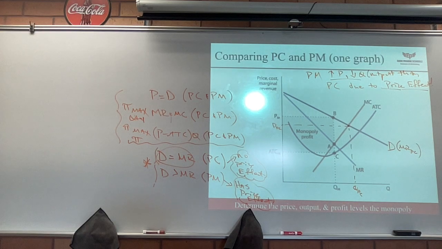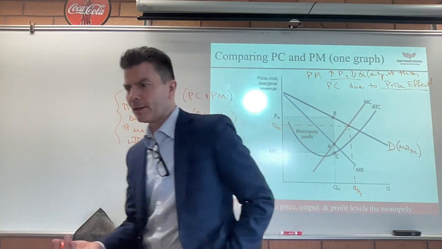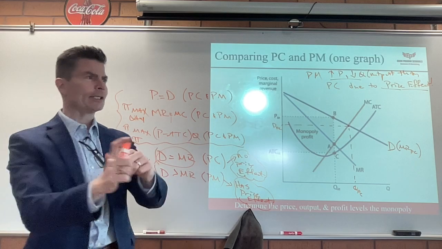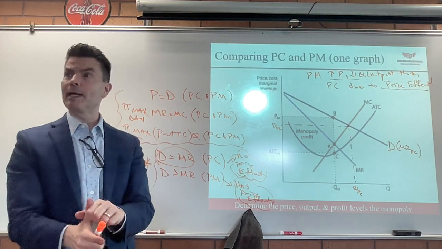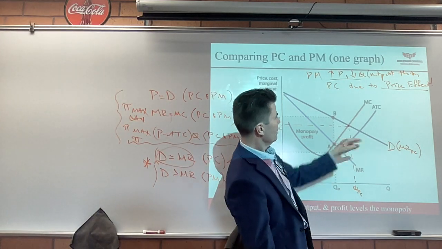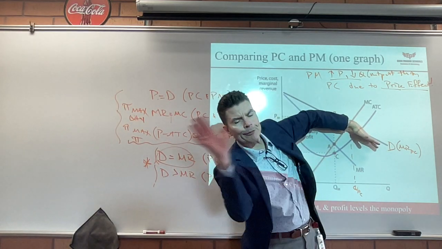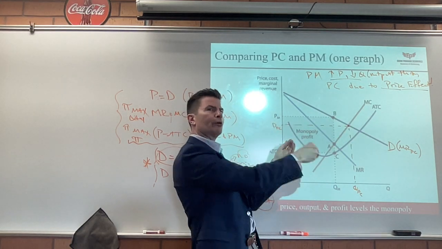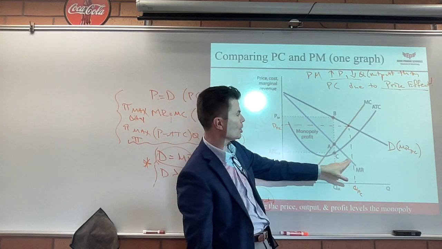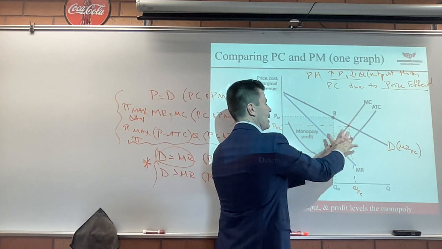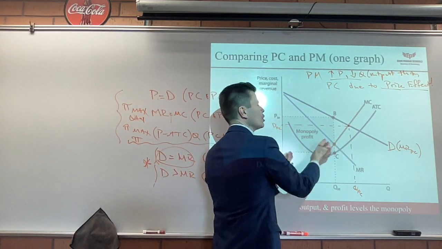And I think I mentioned to you last week, at some point when we talk about pure monopoly and perfect competition, there's a difference in pricing, quantity, profit, efficiency, and surplus. And every single one of them, the reason is because of the price effect. Because if you don't have the price effect, my demand and MR here, and everything is the same. You add that price effect because I have to reduce the price on my previous units and I lose revenue. The MR drops to here, everything changes. Because your MR and your MC, your optimal output occurs earlier.